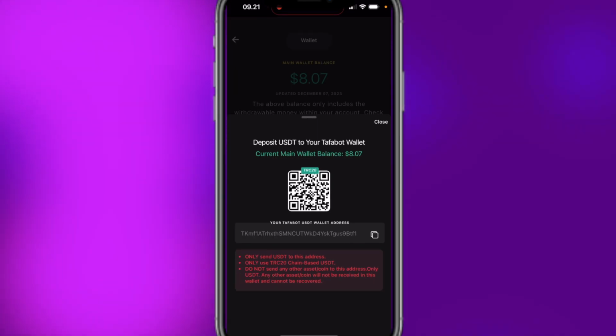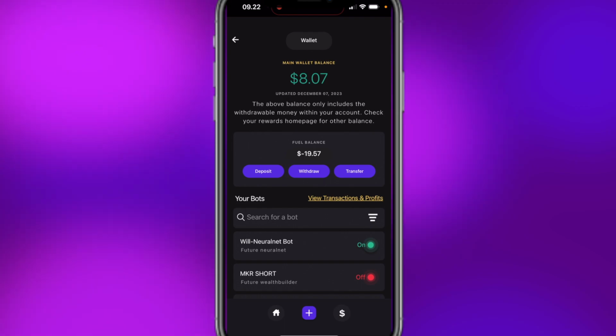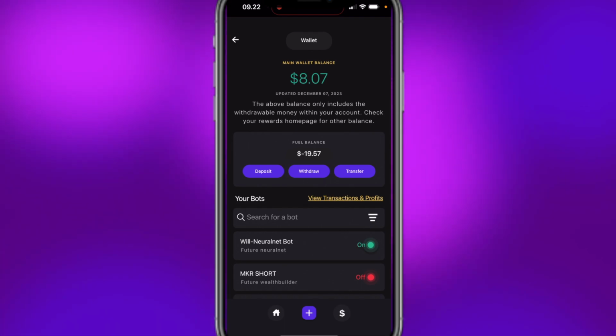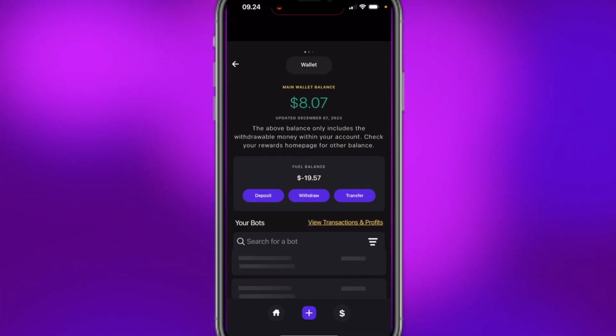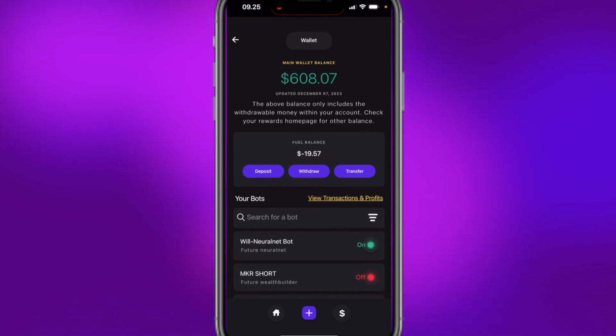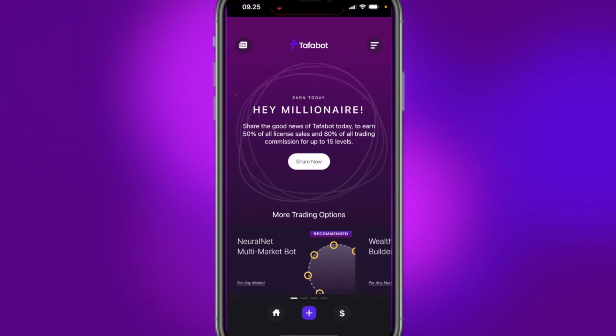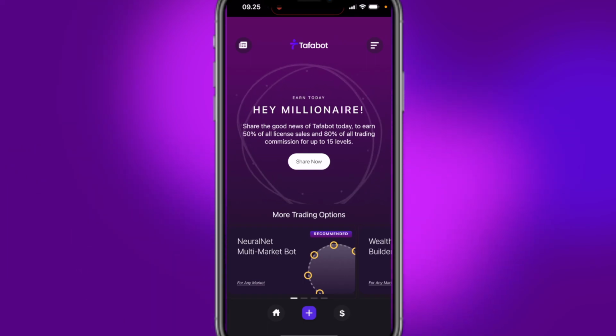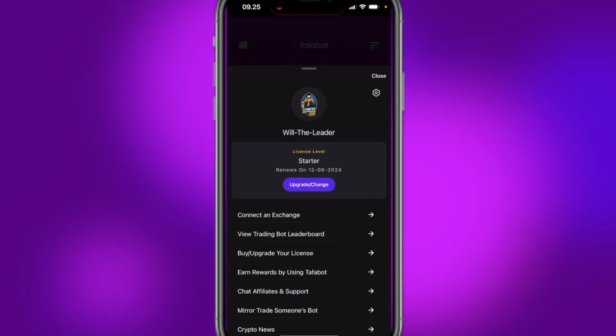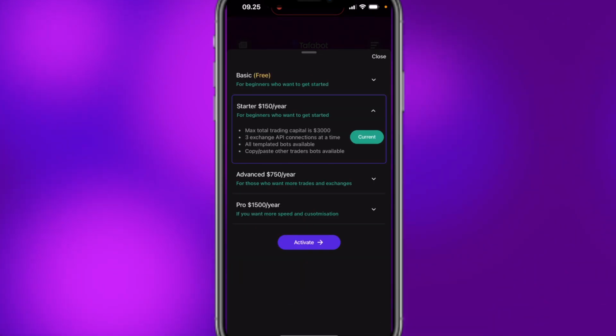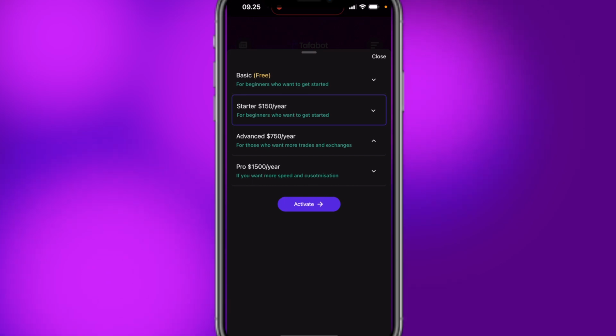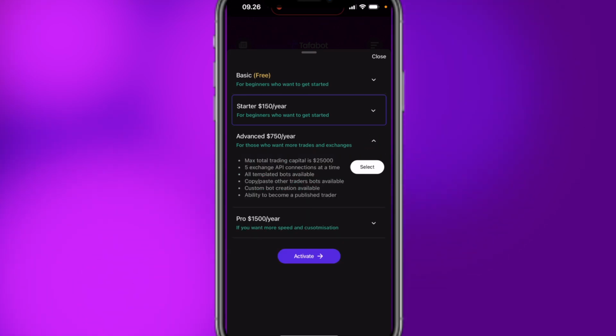So I just transferred. What I'm going to do is close this window. And to refresh the page, we're gonna swipe down like this. There you go. There is my transfer of 600. What we're gonna do now is purchase the license. We're gonna go back to the dashboard, clicking the three lines on top, select upgrade. I select the license, which is the Advance, clicking that button, and then upgrade plan.